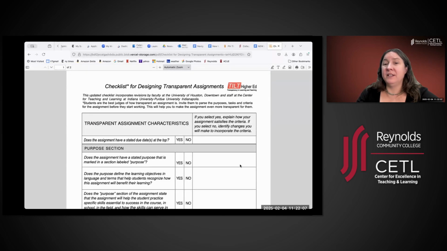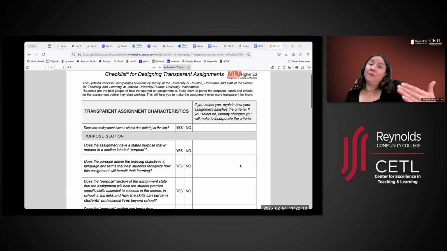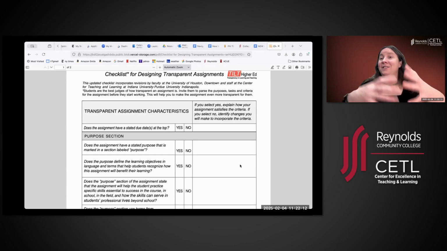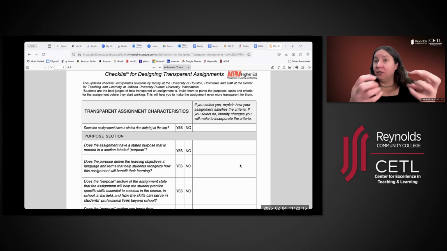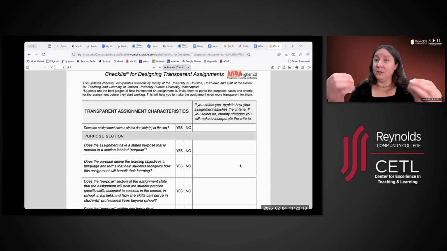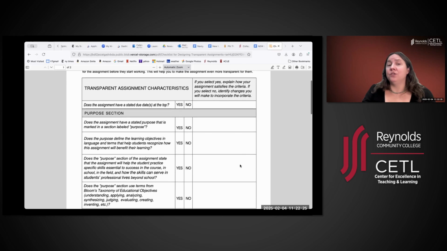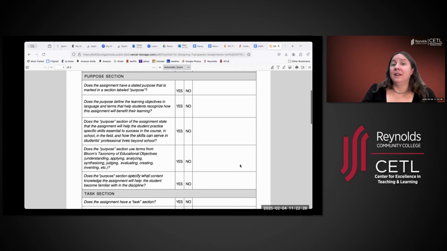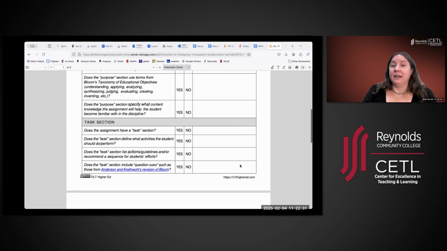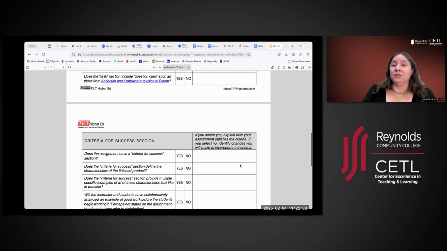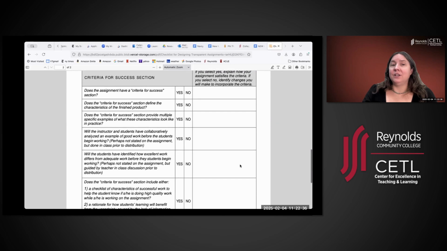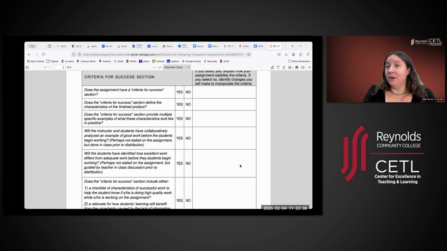And here's the checklist. So this is the kind of thing that's really helpful for you to make for students using the skills that you're looking for, the learning objectives you're looking for in an assignment. You can make your own checklist. You can even add how many points things are worth or make it into a rubric. But this is for instructors to test whether they are using TILT principles, and it asks questions for each section. So not only can you use this to check your own assignments for how transparent they are, but also to get an idea of how you can create a checklist for your students as well.